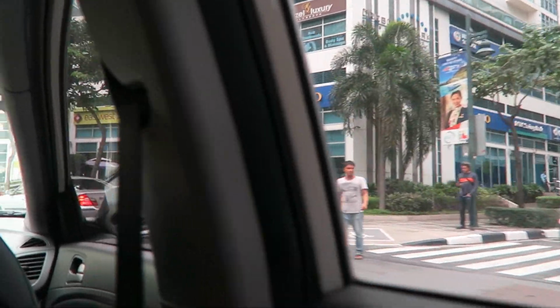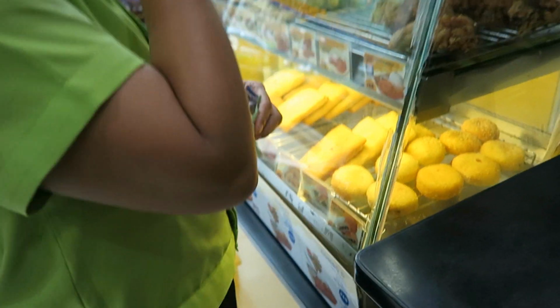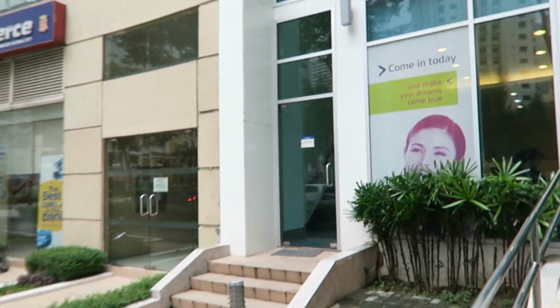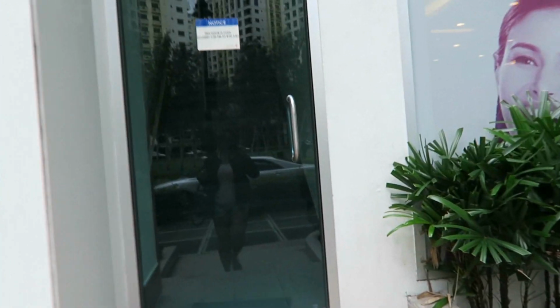Okay. Dyan sa may Bank of Commerce. Sa harap na lang ng puti na to. Hindi na stop. Hindi ako dun. Thank you. Okay. So, I got my food. Now, we're gonna go up the building. Ito lang yun eh. Meron siyang passageway. Stairs. Wait. Here. So, katabi ng east-west, tapos may passageway dito, you just go up there.